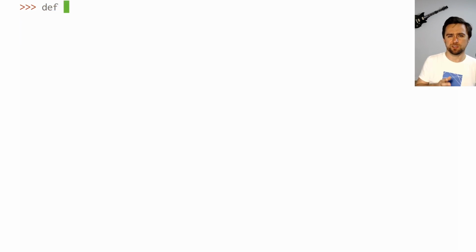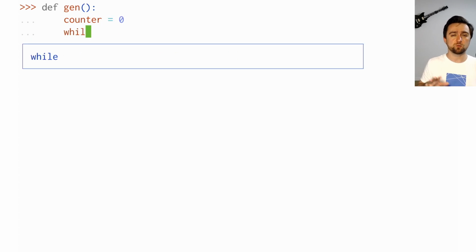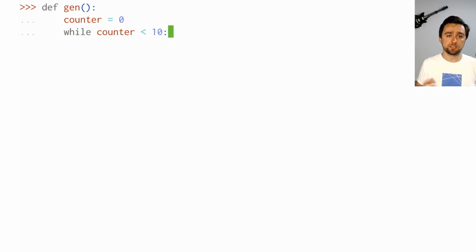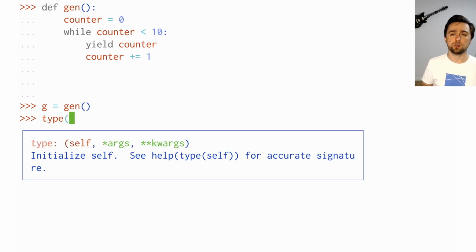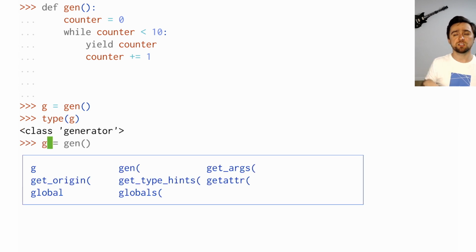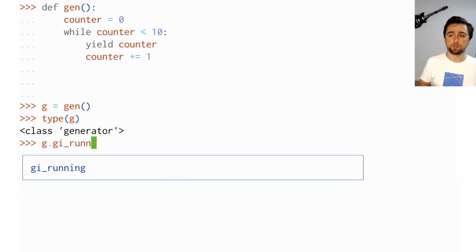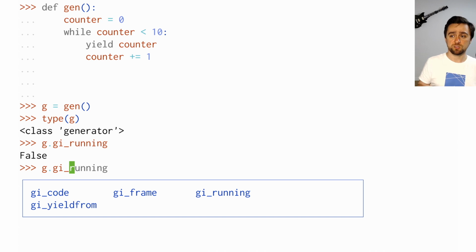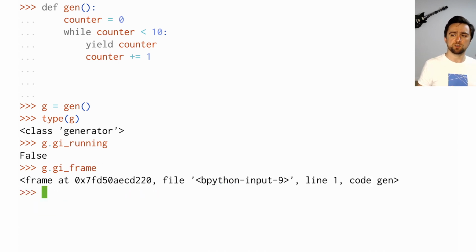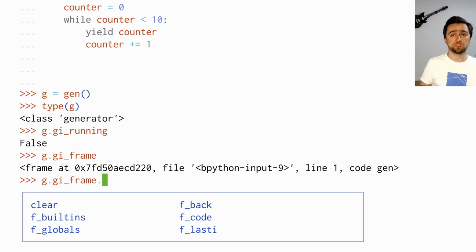So you might know this already, that a generator is a special kind of function that yields values one by one. This can be used in many ways, the most basic of which is either iteration or directly calling the next built-in. Here we created a very simple generator that uses a counter variable and just yields a bunch of values until it's done. So creating a generator by calling the generator function, we see that it has some interesting machinery inside, like it stores its frame.